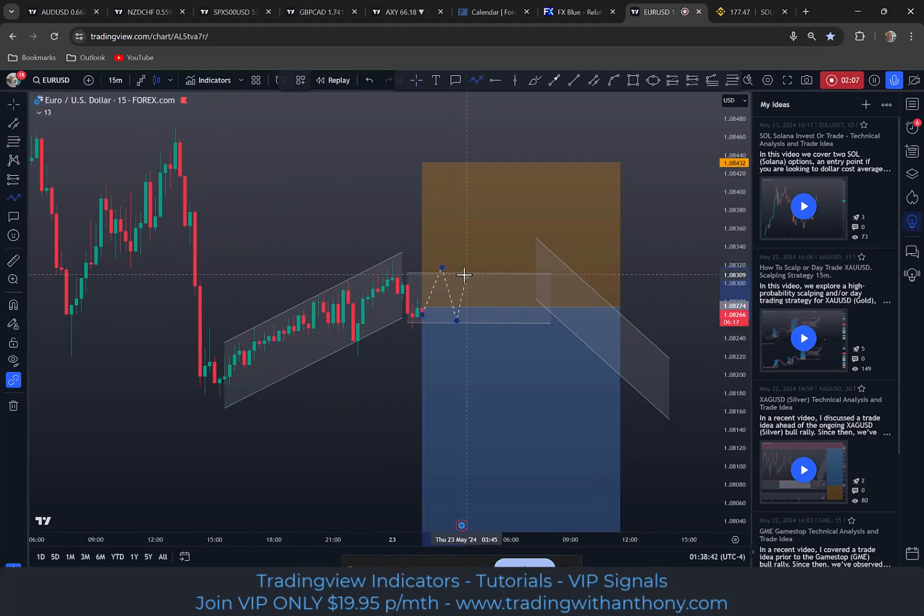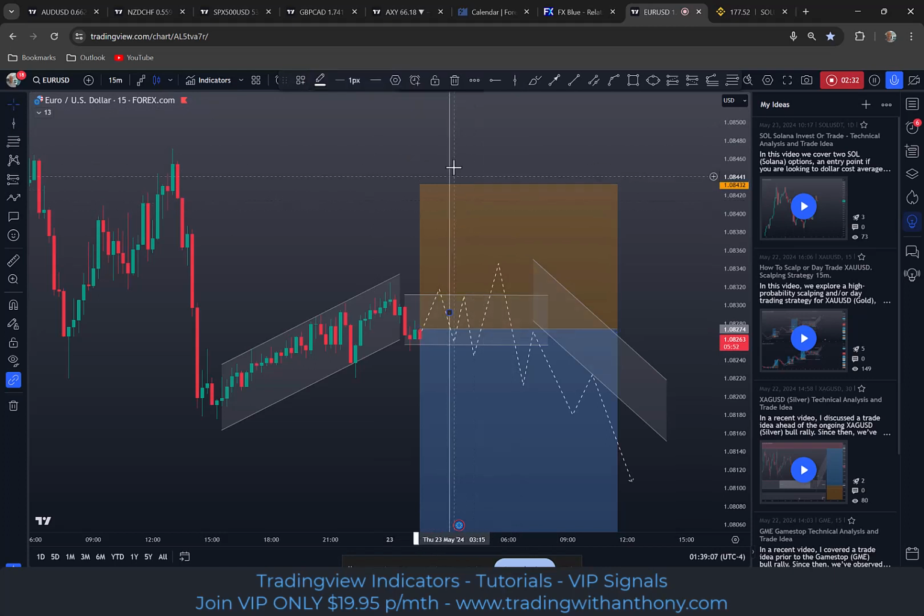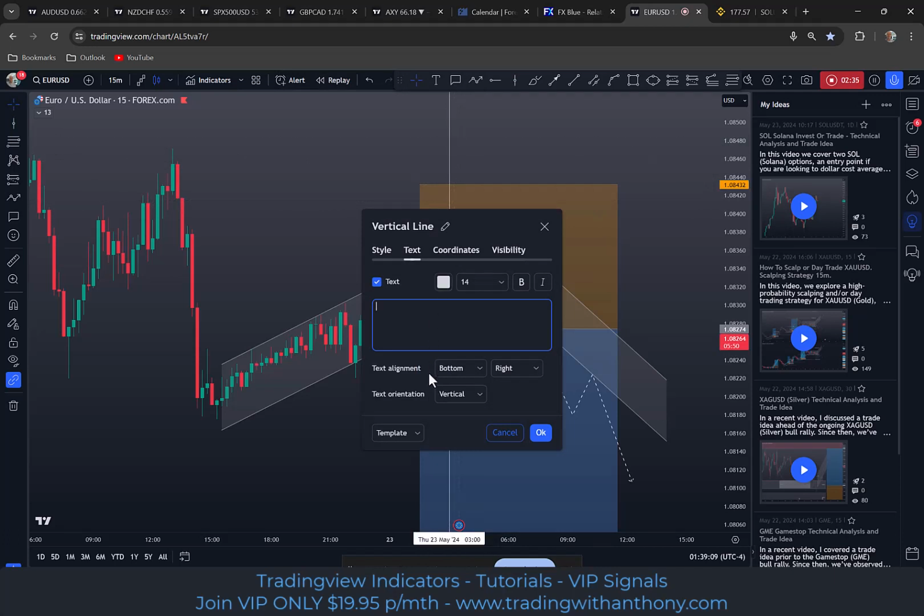Now into the London Open, I would prefer to see this: it hits stops, and then we get displacement to the downside. So wait for this into the London Open and see how that plays out. The London Open kicks off at 3 AM. What do we got? We're right on it. There it is. Just watch this as we trade into London, and we'll mark that up, London Open.